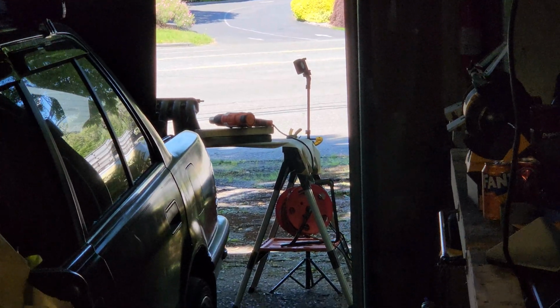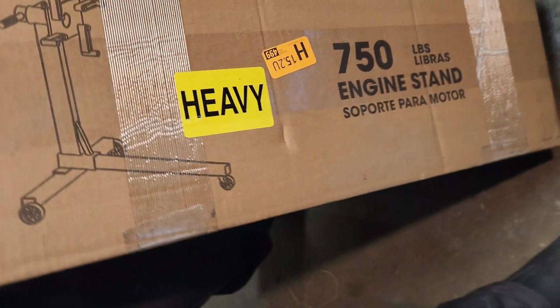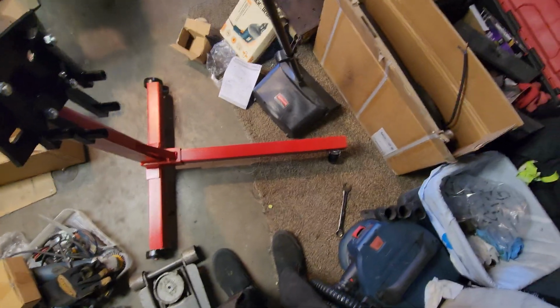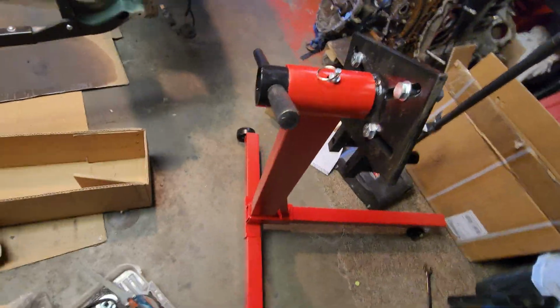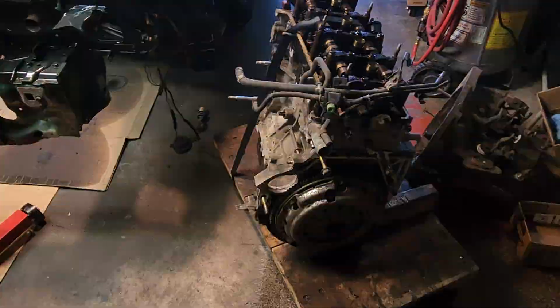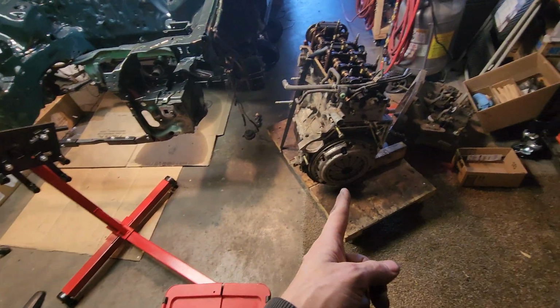I don't know, I'm waiting on that thing to dry and can't really do anything with that, so might as well put this motor stand together here. Yeah, 750 pounds of muscle. That's nice and all, but needs a sticker. There, Japanese flag, my Japanese car. All right, so that guy's got to go on this guy, so it can go on that guy. So I got to take this off first.